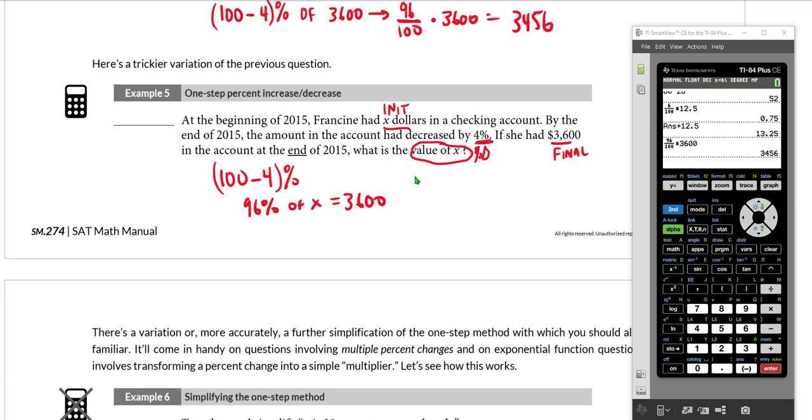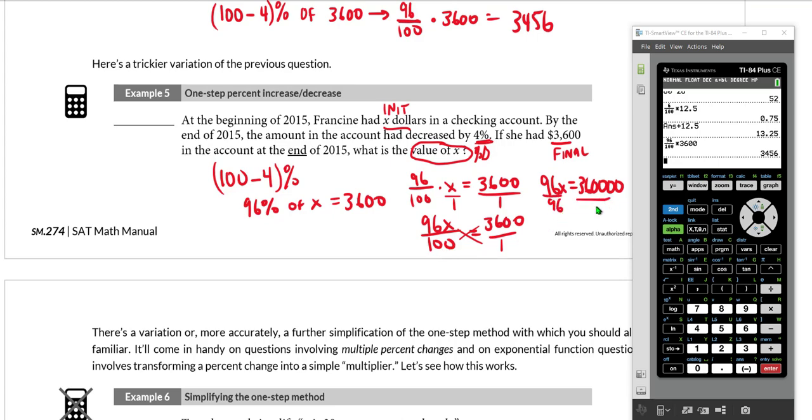So translating this into an equation, we know that 96% of X must equal 3,600, and there's my equation. I put all of these over 1. I get 96X over 100 on the left. On the right, I just get 3,600 over 1. I could do a little bit of canceling or breaking down here, but I'm just going to go ahead and cross multiply. I'm going to do 96x equals 3,600, adding the 2 zeros for the 100 that I multiplied by.